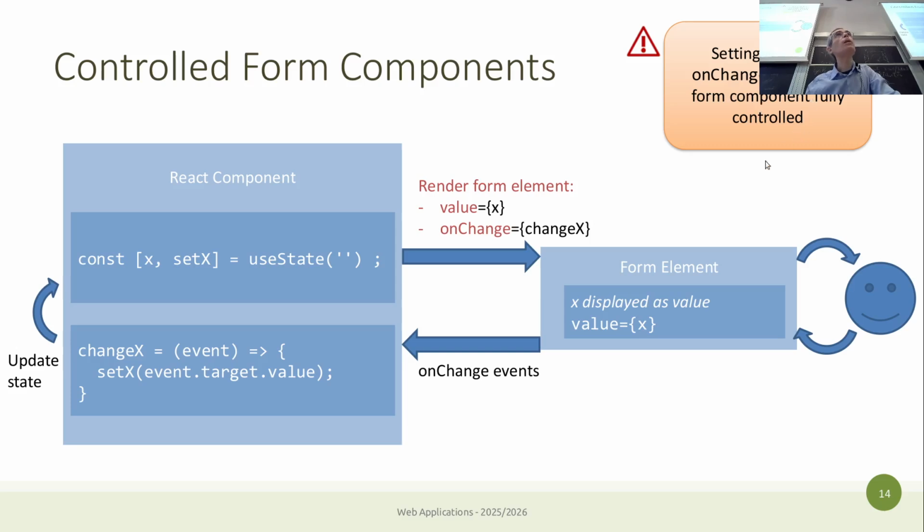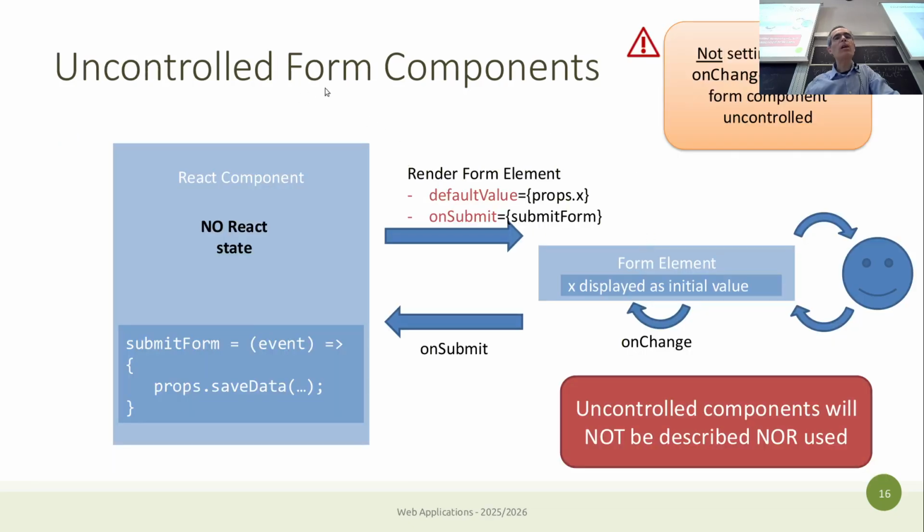So setting the value plus the onChange makes the form component fully controlled. The alternative would be an uncontrolled form component, no React state, and so the state stays inside the elements. But we don't like it, because basically we only read the content on submit, when the user has finished filling up the form, and we cannot introduce behavior through React while the user is using the form. And that's why we don't like it. These uncontrolled components will not be described nor used.